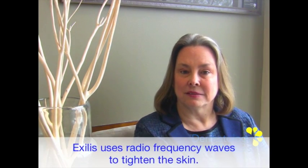And obviously, the gold standard for taking care of too much skin or too loose skin is going to be plastic surgery. But there are lots of people who either have already had their plastic surgery done and notice that time marches on and so does their skin, or people who are too young to consider doing plastic surgery in their minds, and they want to do something to try to be proactive about keeping their skin as tight as possible. So there are a couple different modalities that have come out to try to address that. And the one that we chose to support is something called Exilis.